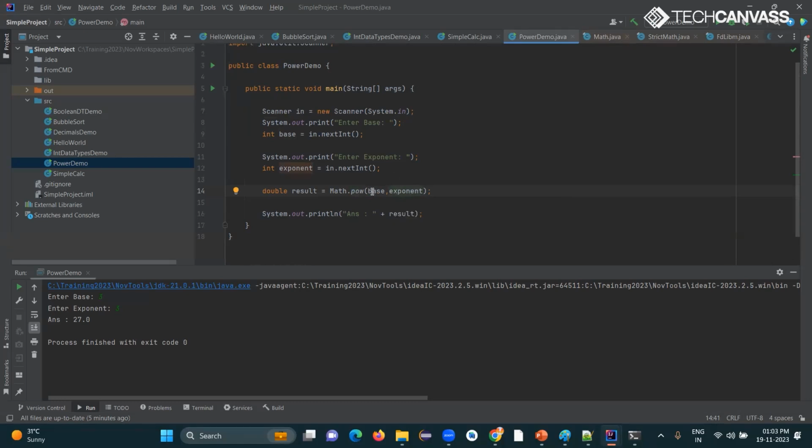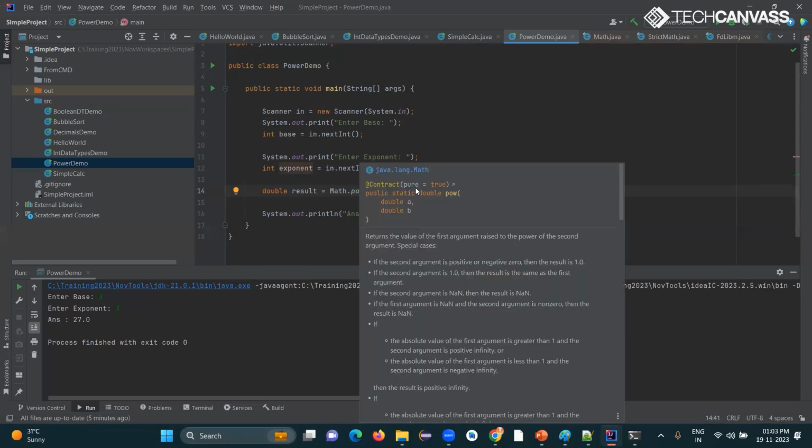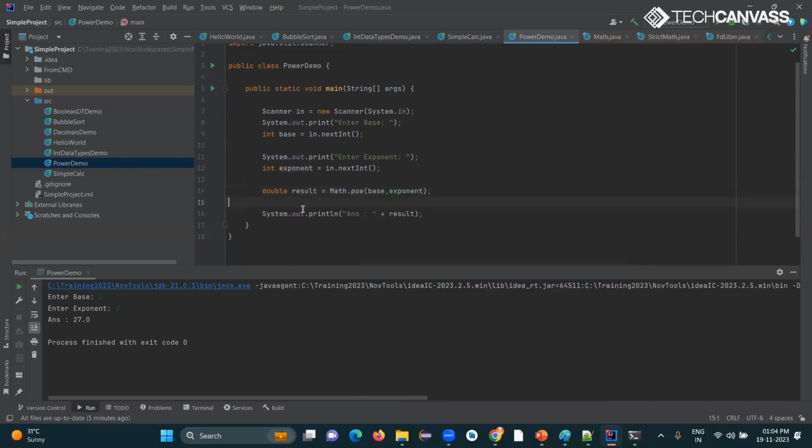But it is internally typecast and the integer goes in as double, and the value which the power function returns is also double. So if the power function is sending me a double, I have to store it in a double data type only, or larger. I can't store it in a lesser one. It doesn't matter what input we are giving, it is always treated as a double input.